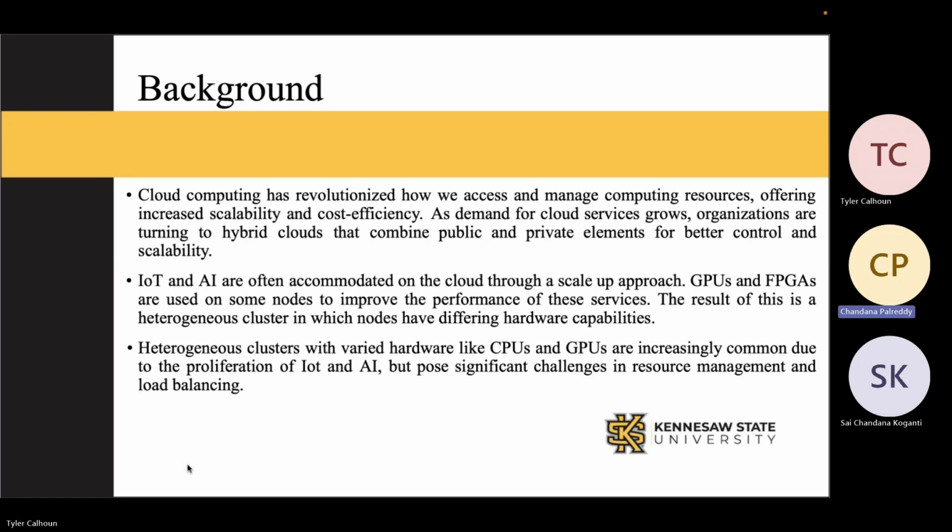Background. Cloud computing has transformed the way we utilize computing resources, enhancing both scalability and cost effectiveness. As the demand for these services increases, many organizations are adopting hybrid clouds that combine public and private clouds for better management and scalability. Modern applications like IoT and AI require substantial computing power. To accommodate this, our cloud environments use GPUs and FPGAs in some nodes to boost performance.